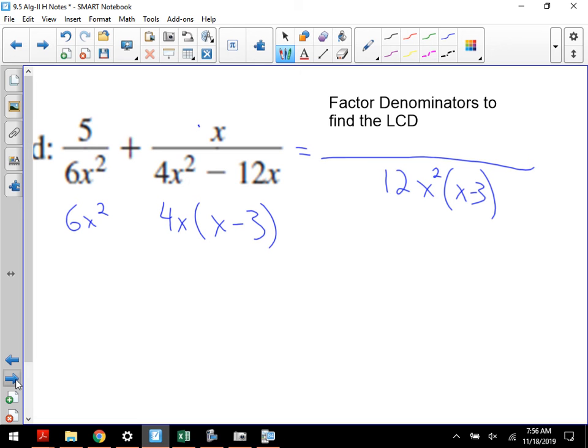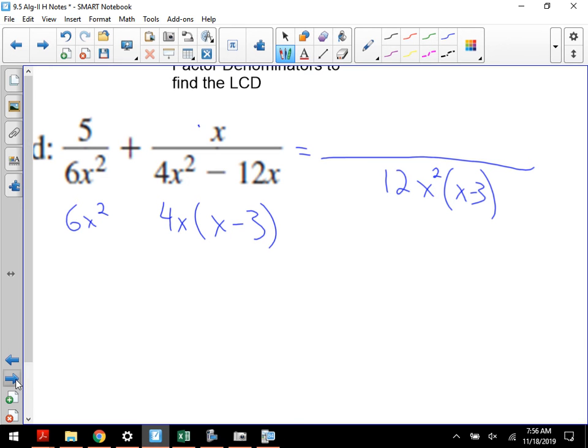That would be the common denominator. So then you just ask yourself, what does each fraction need? Well, the fraction on the left has an x squared, so it needs the x minus 3. It has a 6, so it just needs to be multiplied by 2. So the left side here would be 5 times 2, x minus 3. And then this one has the 4x and then x minus 3, so it needs an x. And what do you multiply 4 by to turn it into a 12? 3. So it needs another 3 and x, and then multiply the x.